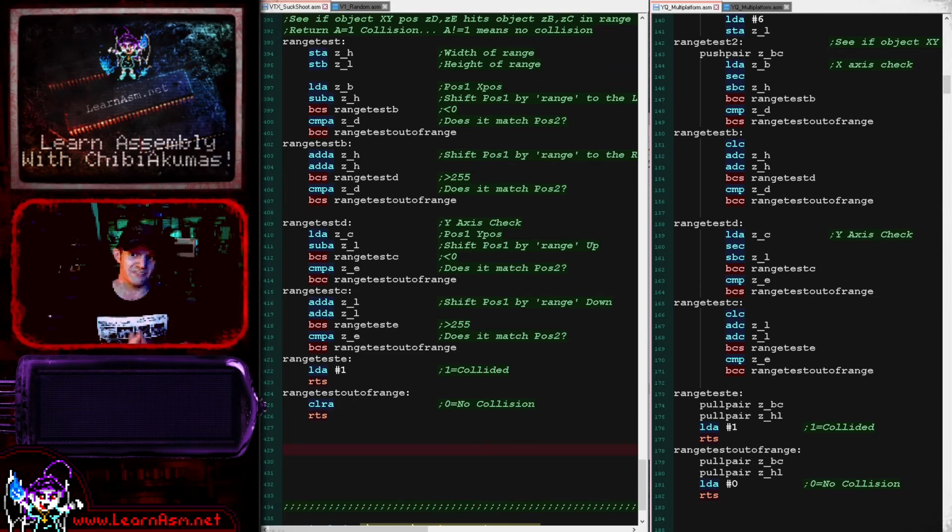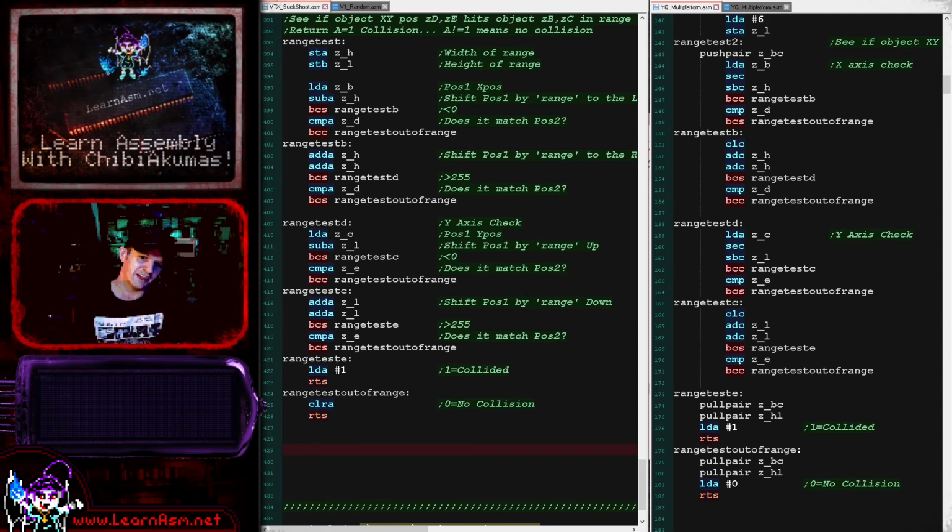The compare command is effectively setting the flag like a subtraction command on both processors, but the subtraction command on the 6502 uses the carry flag in the opposite way you might expect. A carry flag set to 0 means that an extra 1 needs to be subtracted, which is the opposite of the way that really most of the processors would use that. Usually a carry of 1 would be a borrow of 1, whereas it's a borrow of 0 on the 6502, I guess, effectively. So that's something you'll need to bear in mind if you're converting code from other systems to the 6502 or converting code from the 6502 to the 6809.